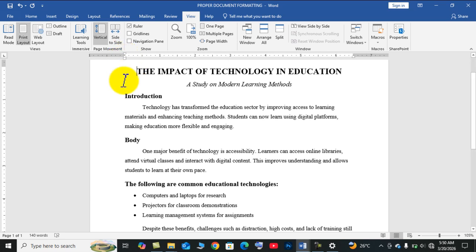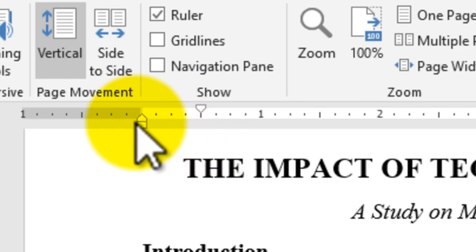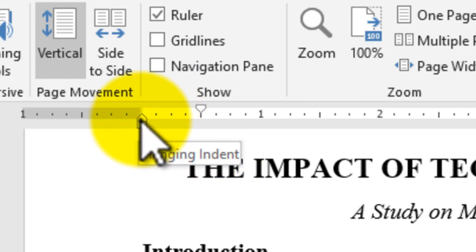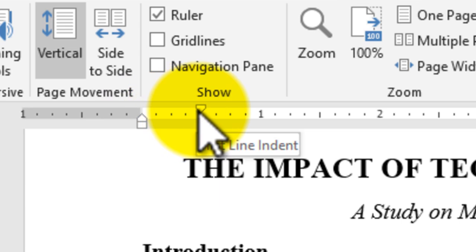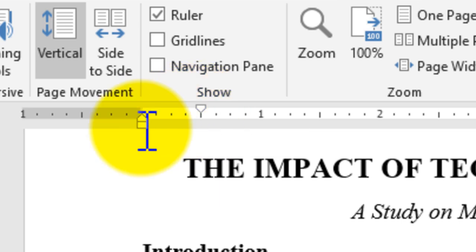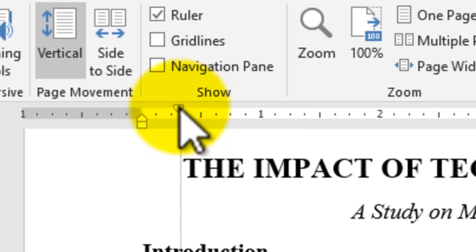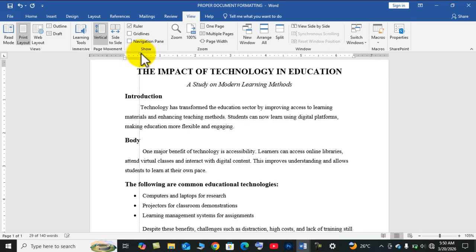Even if you forget the use of these boxes here, even if you forget their uses, you can just come and put a point on one of them. It tells you its work. Even this one, it tells you its work. Even that one. So you manually just drag. Just drag if you forget the process of going to the home tab. Just drag and you find that you have applied an indent.